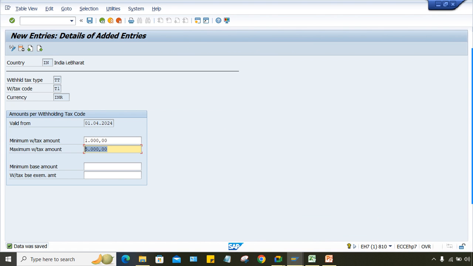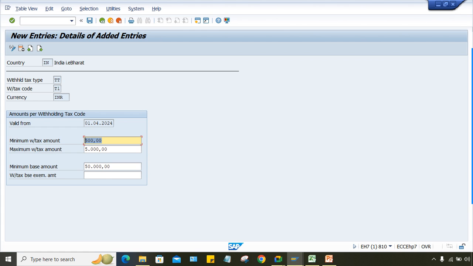In that case, either you specify 500 here as your tax amount, or if you are planning to give base amount, look at here: minimum tax amount 500, but with the same conditions, in base amount it is going to be 50,000.